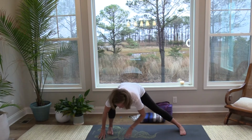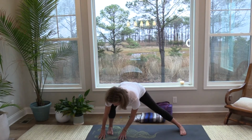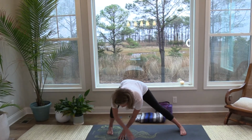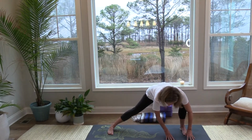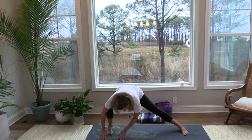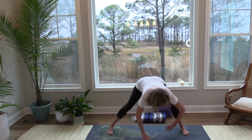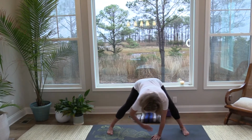We'll get a little stretch of the inner thighs, bringing our hands over to the right foot. Good. Inhale. And as you exhale, take a walk to the other one. Good. Stretching that inner thigh on the right leg. Good. Keep moving. We'll take a couple more, just moving slowly with the breath. Excellent. Nice.